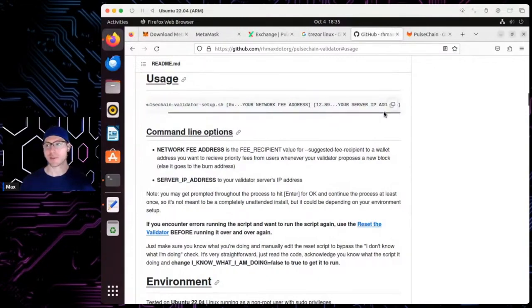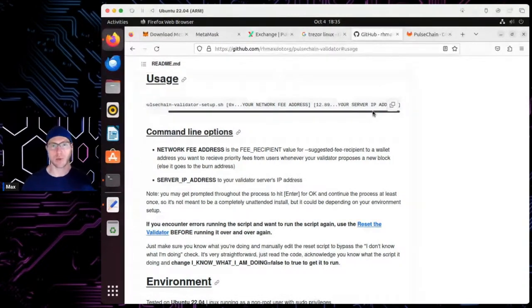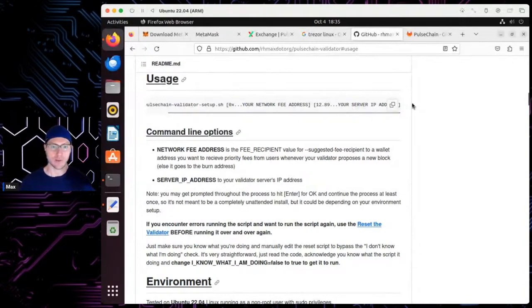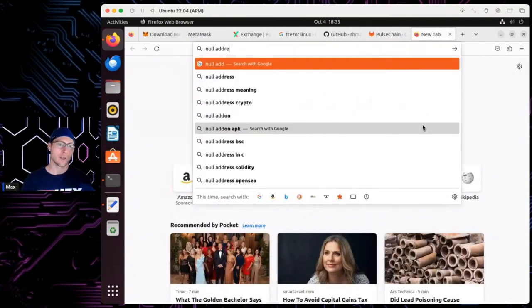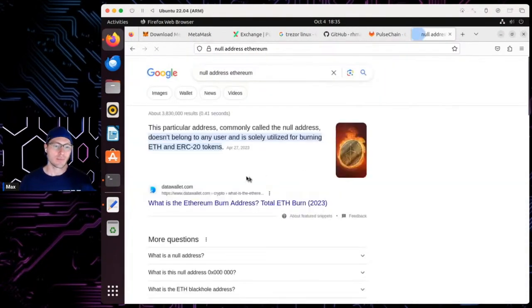Now, if you're setting this up somewhere else, a different location or whatever, and you know your IP address is going to change, because that's what would happen if you change locations, ISP, stuff like that, then you can always update this later with the update IP script. So, you know, you can change this stuff later, but make sure it is correct before you start validating. So I would get it as correct as possible right now. So you could give it anything. I always do this like null address Ethereum.